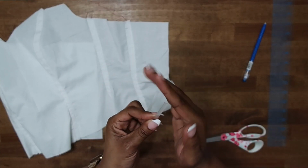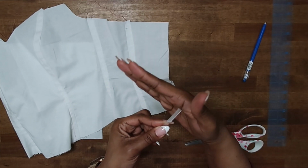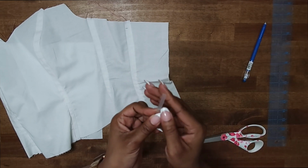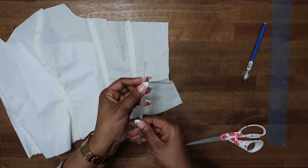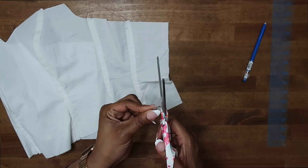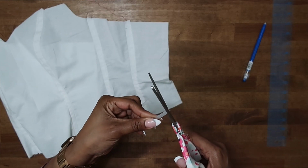The reason why you want to round it is so it won't poke you through the garment and be uncomfortable. So you want to round it. And also if you don't round it, it could poke through the fabric. So we're going to trim away a 1/4 of an inch here, and we're going to round it while we're trimming away.